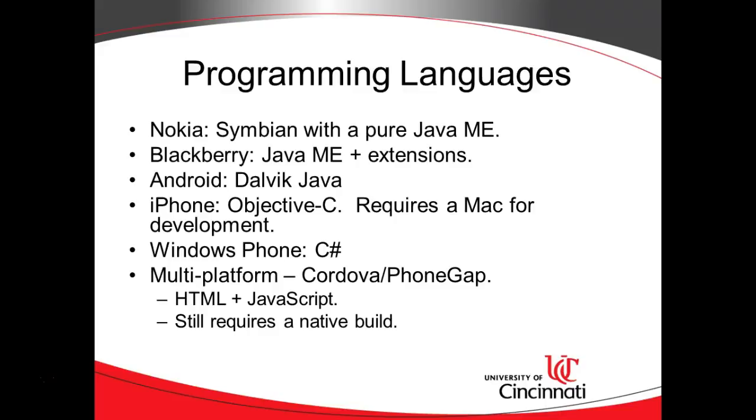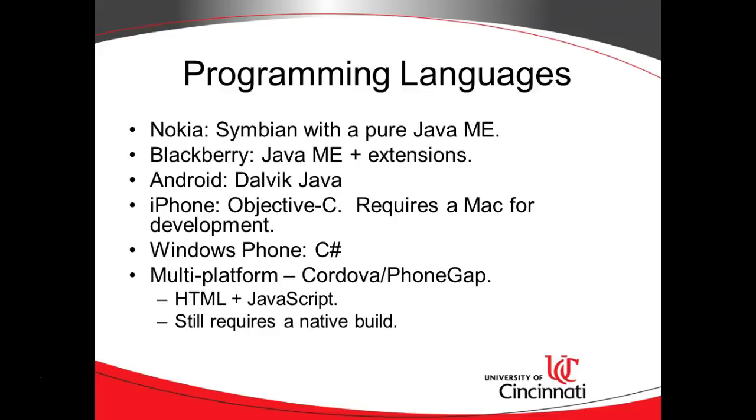Now, after the iPhone, for a while, honestly, the iPhone and BlackBerry were the big two. After the iPhone, Android came out, and Android is a bit of a hybrid environment. In theory, there's a little C or C++ under the covers, but as programmers, we're going to write our programs with Java. But it's not pure Java like we saw on Nokia or BlackBerry. It's a special kind of Java that is going to compile to what's called a Dalvik virtual machine. So not a standard Java virtual machine, but a Dalvik virtual machine that is optimized for the Android device.